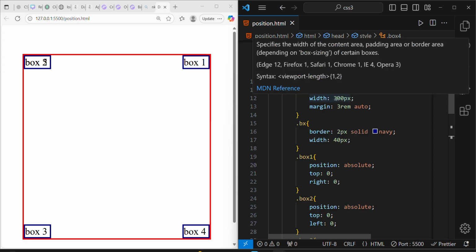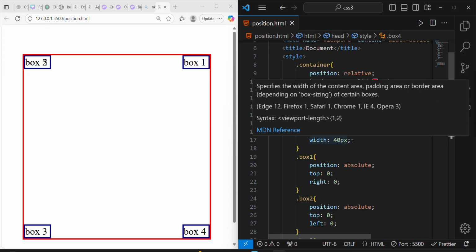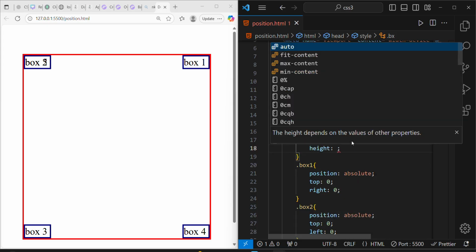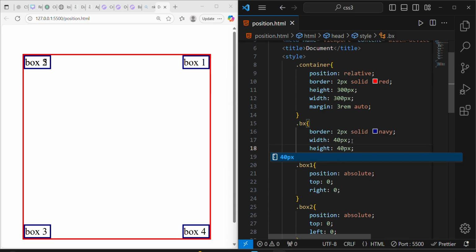So let's also give it a height of 40 pixels as well, so we can be sure of what we are doing. If we minus 40 pixels from 300 pixels, what are we going to get? We are going to get 260 pixels.